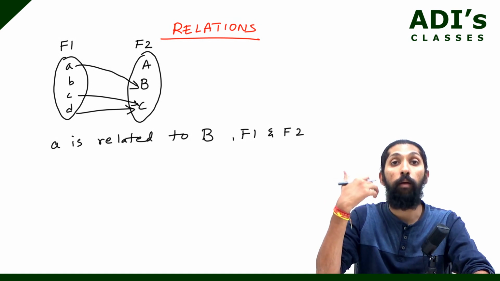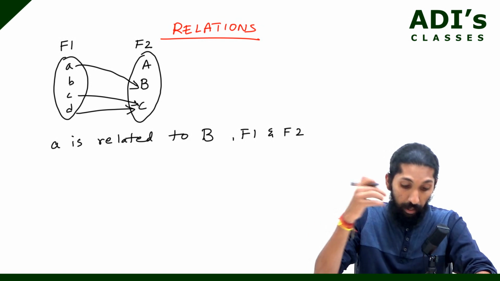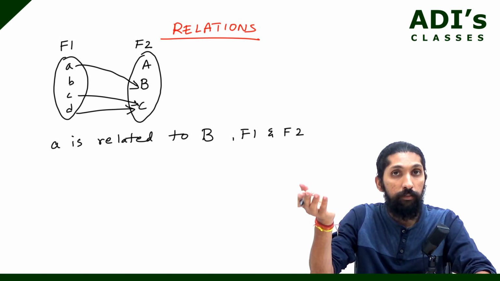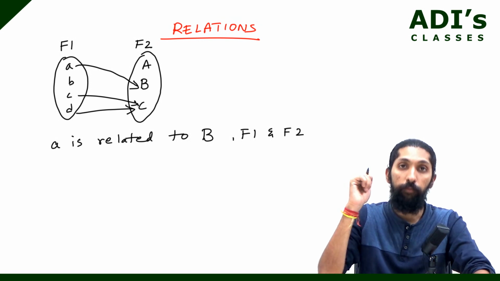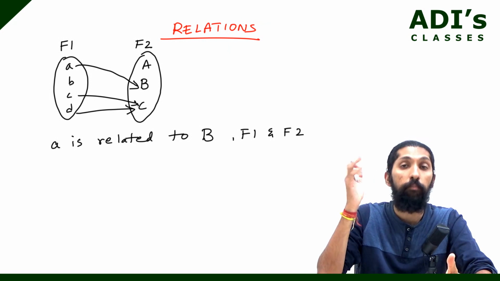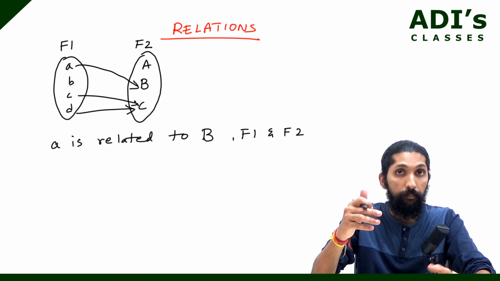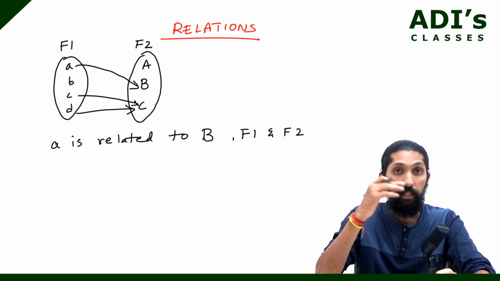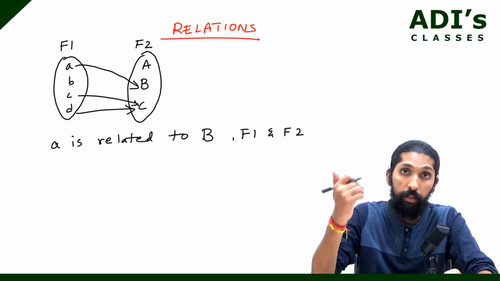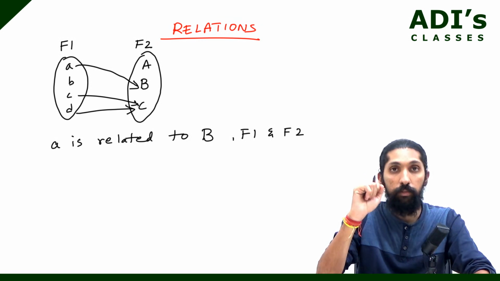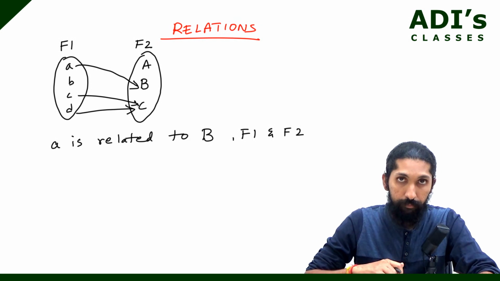Now, there could be multiple sets. Like suppose if I take another family F3, A can also be related to some other person in the third family, isn't it? So like this, we can have multiple relations between multiple sets. Like here, both C and D are related to C, correct? So it can be something like C is the brother of C and D is the sister of C. There is a relation between them. Now, once we have a relation between two sets, there are different types of relation.